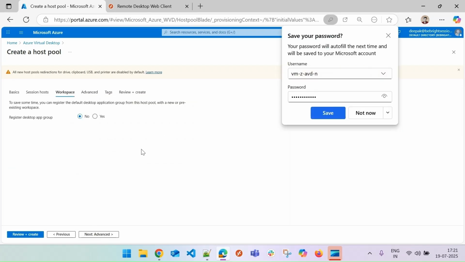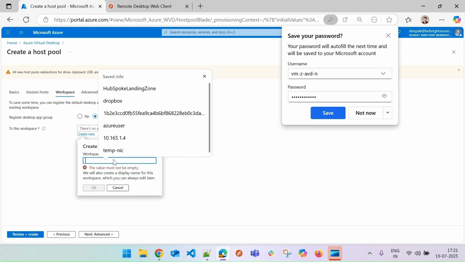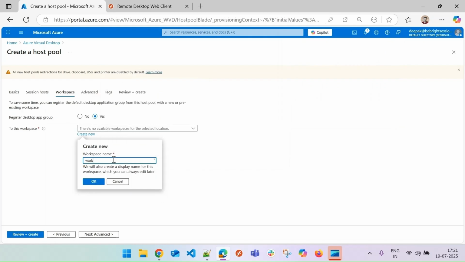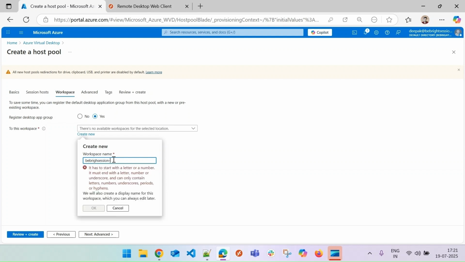Now moving to the workspace, register desktop app group. You say yes. Now there is no workspace by default, so create new. Quickly give a name. I'll give a meaningful name, because this workspace name will be visible on the portal, on the browser.